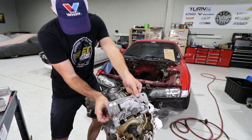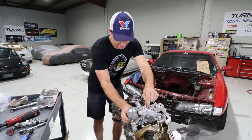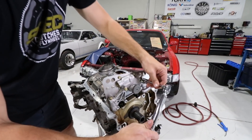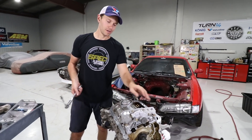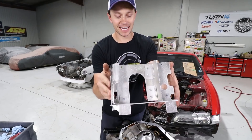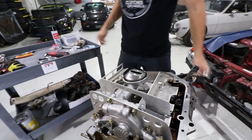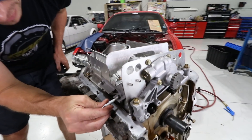Here is our Track Tough front baffle. If you don't know what this does, go watch the previous video because we explained it in detail. In short, it prevents oil from going up the cover and timing chain and starving your pickup in high-G braking. Make sure to torque everything down to spec here because if one of these bolts comes loose, it's pretty much goodbye to your motor. These were nine foot-pounds for reference. I like to call this the Speed Academy version Circuit Hero baffle. We made sure to add plenty of baffling around our pickup and we're going to use a little bit of Loctite before putting the nuts on, because you can never be too safe.